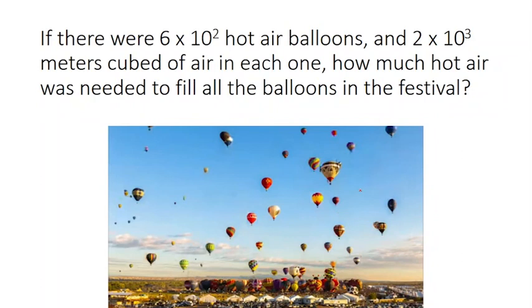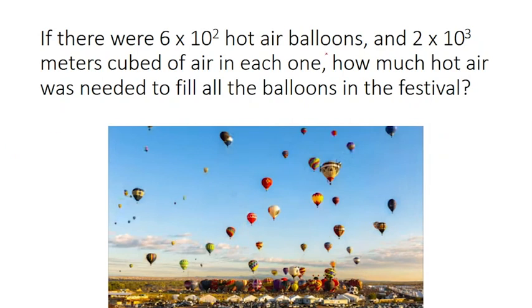Now, let's say there were 6 times 10 to the power of 2 hot air balloons. First of all, just revision from last time. What does this mean? It means 6 times 10 times 10. I've got 2 tens multiplied together. And 2 times 10 to the power of 3, that means 2 times 10 times 10 times 10. Okay. So how much hot air do we need in total?